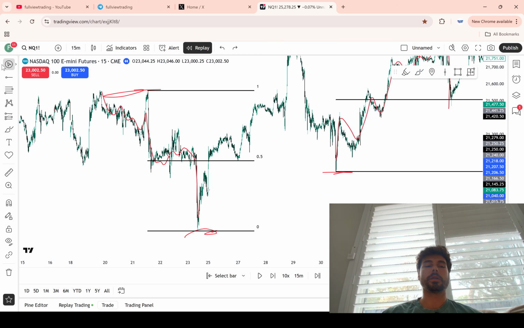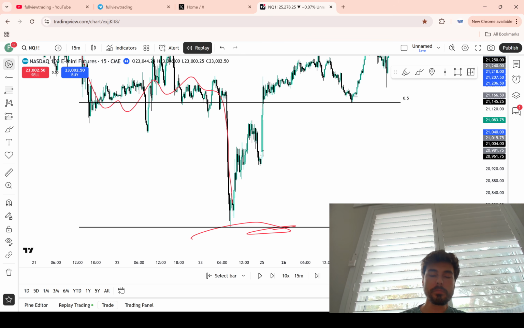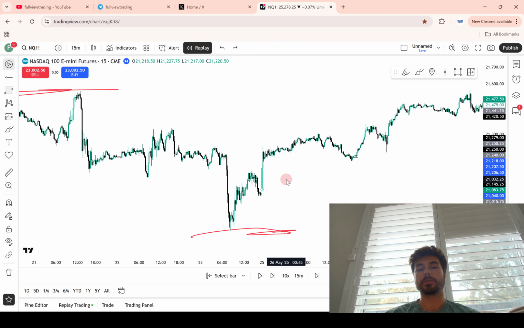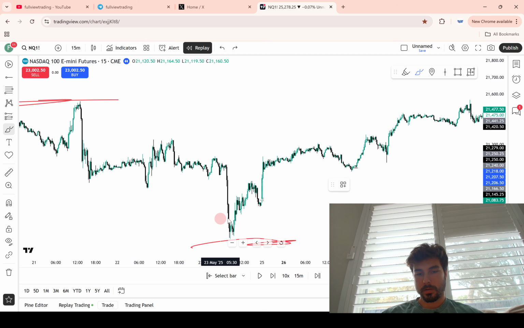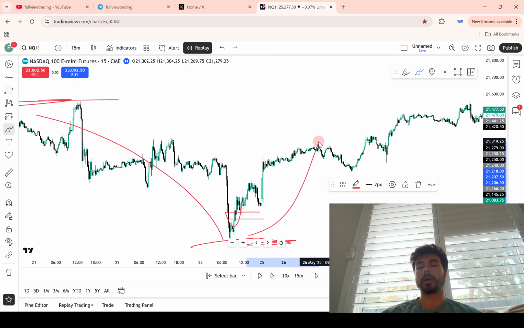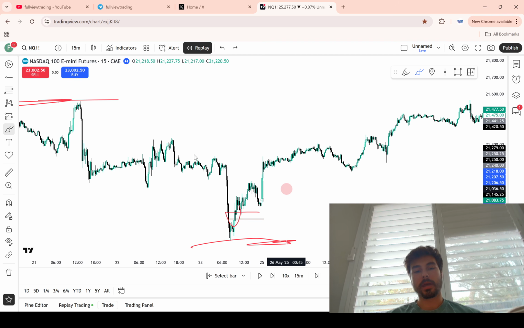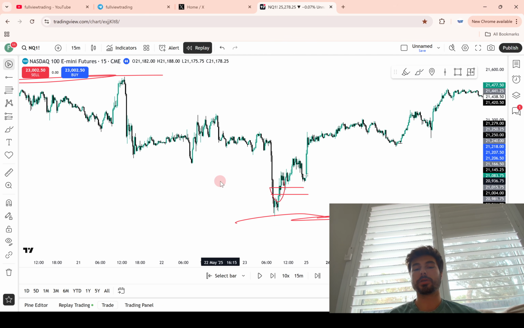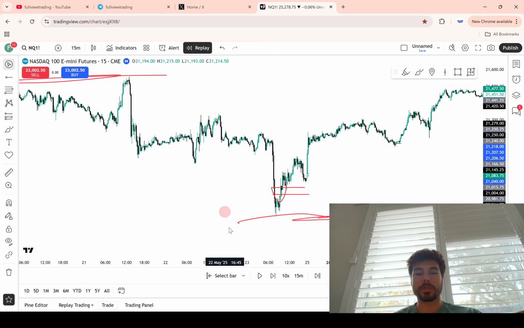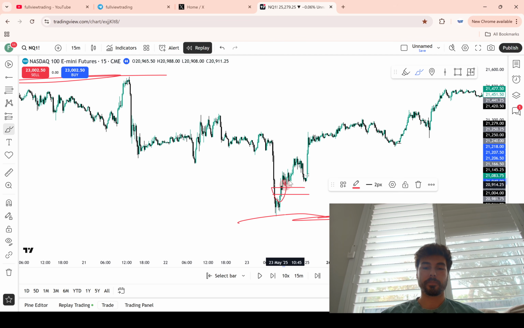Now you might say, well, what's the turning point? The turning point is when you sweep some kind of liquidity and you need to have a reaction down here that means something to you, down at this point, right? This is where you're looking for an inverse fair value gap. And that will be the indication that we might be switching from this range to this range. Some people like to call this external liquidity to internal, whatever you want to call it, doesn't matter. It's just range to range. And the indicator for me as to when we're probably switching from one range to another is an inverse fair value gap. If we do that on a higher time frame, I'm pretty confident at this point, on this candle here, right?